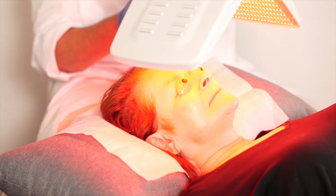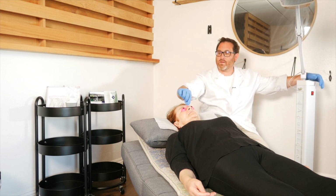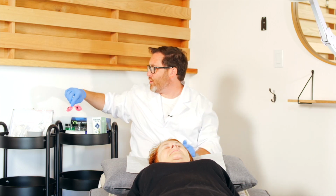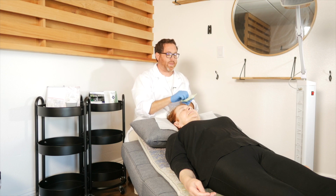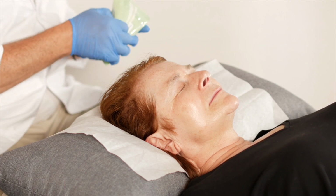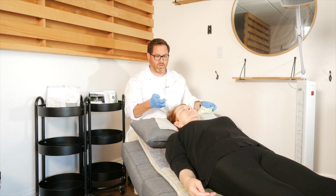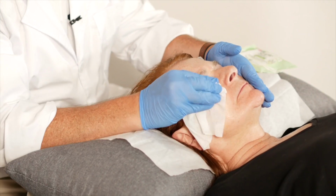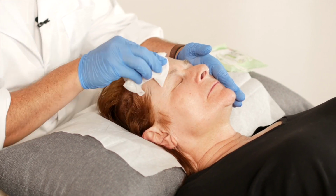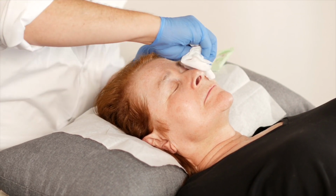So we're going to turn off our red light. And use our microcellular wipes to clean the face and prep the area, as well as take off that numbing cream. I like to use something a little more natural. As you can see here, I'm using Simple for sensitive skin. Make sure you get all that glossiness off before you start with your treatment.